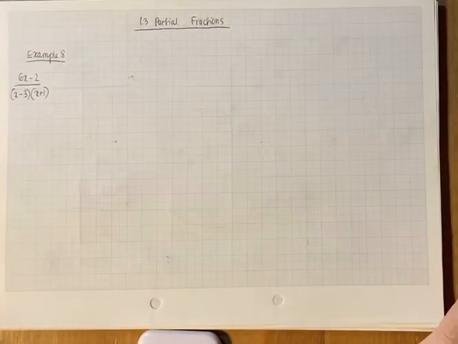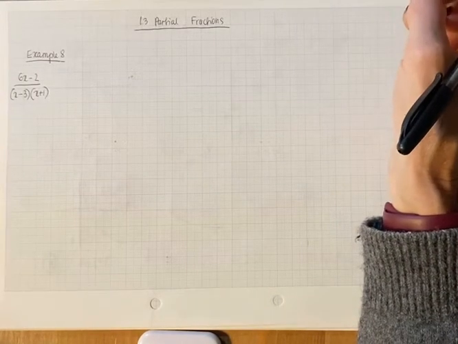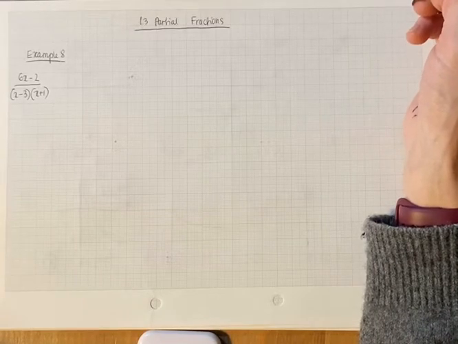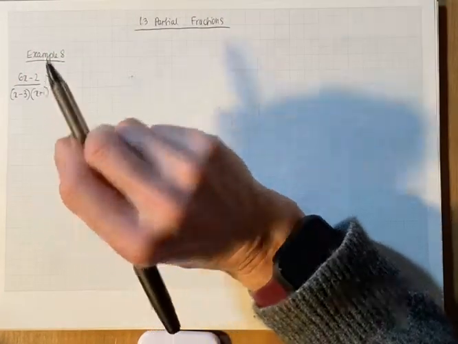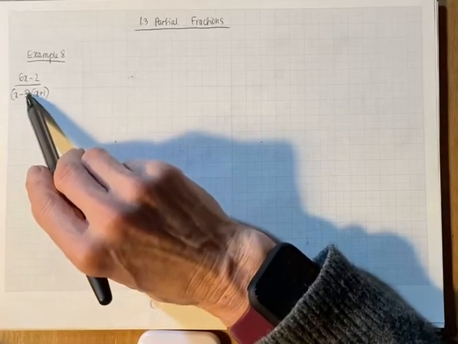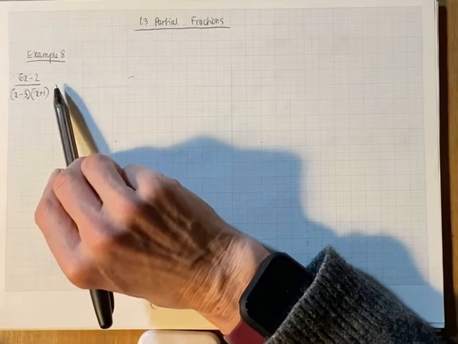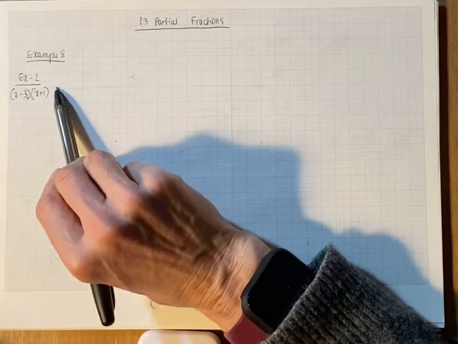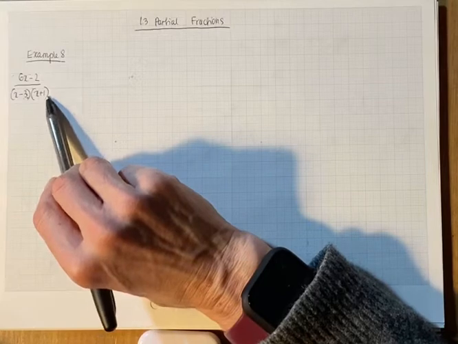Section 1.3, partial fractions. In the previous sections, you were adding or subtracting two algebraic fractions. You could have more than two, and getting an overall combined algebraic fraction as the result. Now in the next few sections, we're going to do the reverse of that process. So we're going to split a fraction like the one here into partial fractions, and this is a very common method that will help you then with binomial expansion questions or with integration, commonly used.